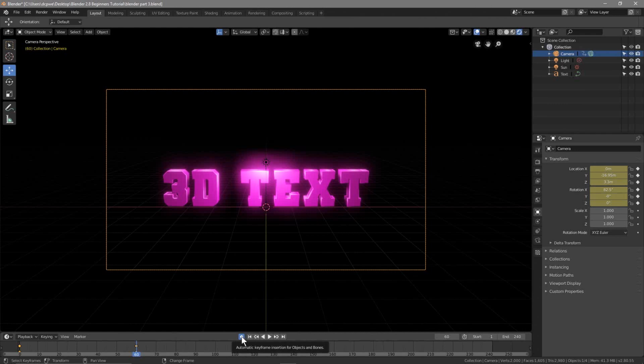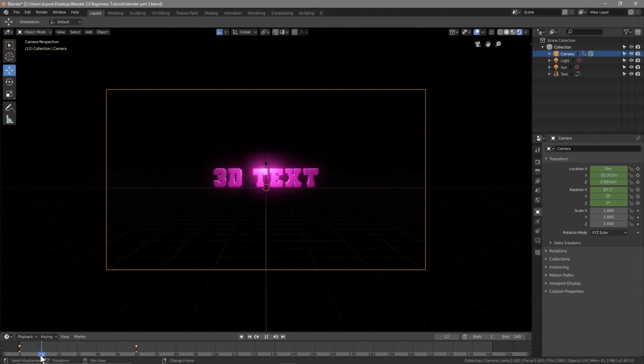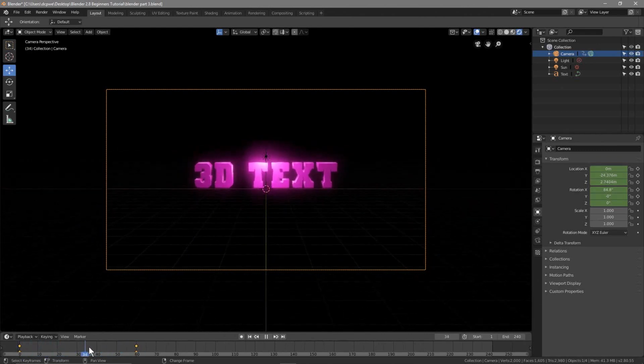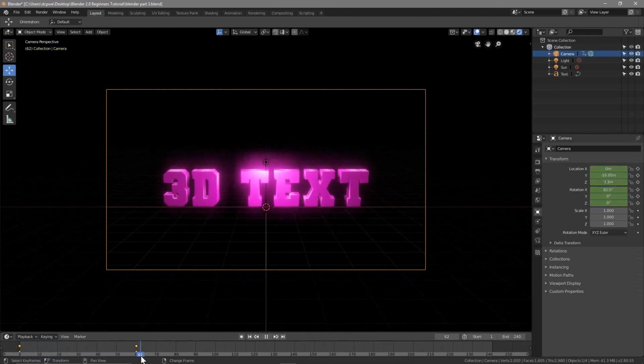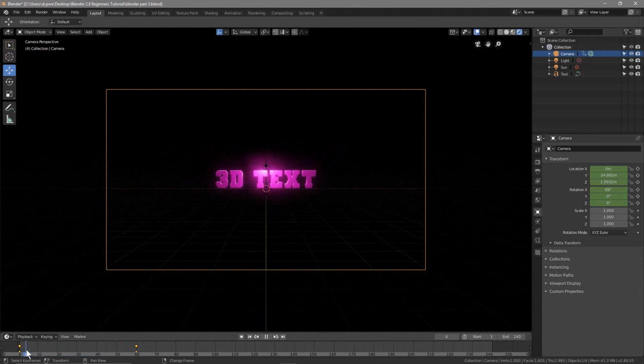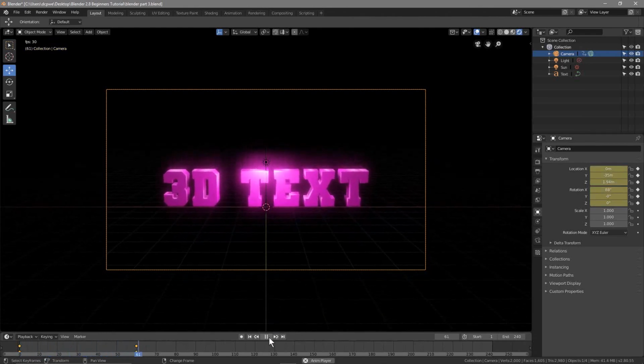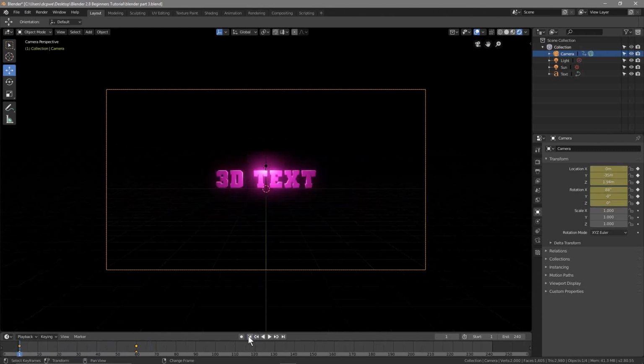Let's untick the record button. Whenever we're not using the record button, we should always untick it. Then we can right click on this blue where it says 60 here. Really, this is like the timeline, so we can hold down the right mouse button and drag backwards. This is going to be the first part of this animation sequence. The camera is going to fly in like this, right? We can go to the first frame and click this play button, and we'll see that here. This is a very basic animation, but that's going to be the camera movement.